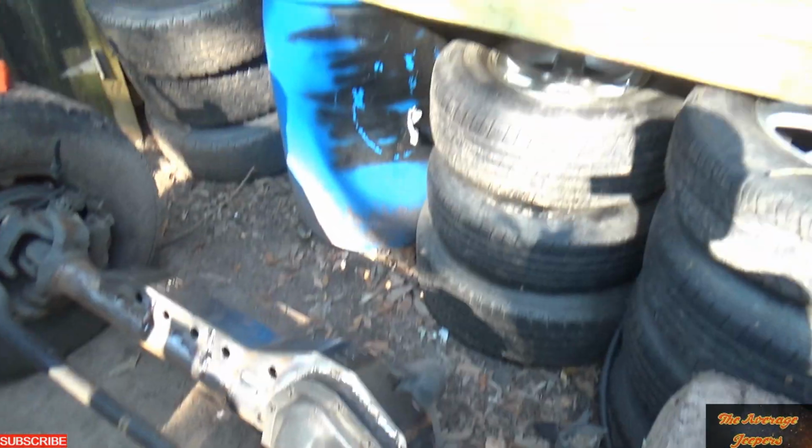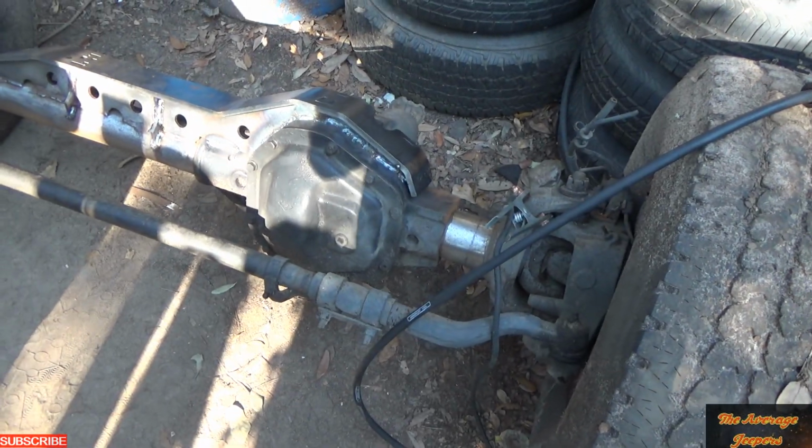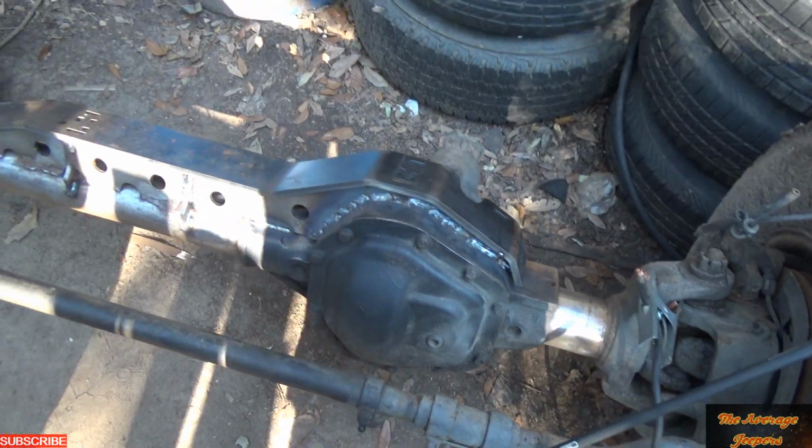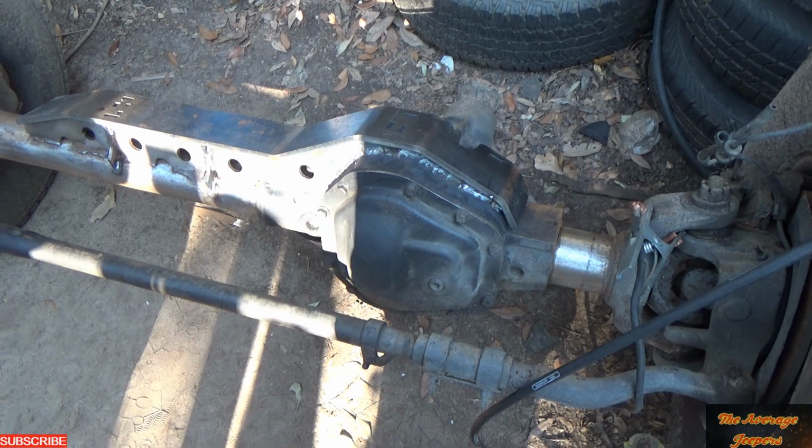So if you use a propane torch, you're going to be sitting here a long time heating this thing up to get it up to temperature. But he's got the truss welded on except for the top. We're about to weld on the top. So a lot of heating and a lot of welding.